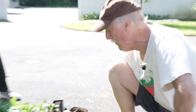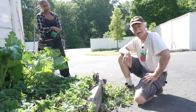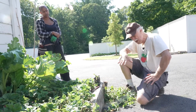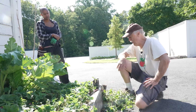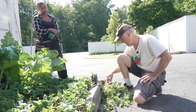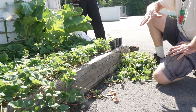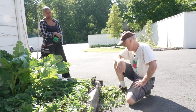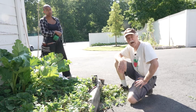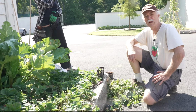Now, you probably could grow this through the fall. This time of year in August, it's not the ideal time to plant strawberries, but some people do, and they do so in much closer spacing. If I were to put some of these other runners out, I would put them about 8 inches apart, and some people this time of year also use black plastic, so they'll put it down in black plastic, punch a hole about 8 inches, and grow that as an annual crop. So the next spring, they would produce strawberries.